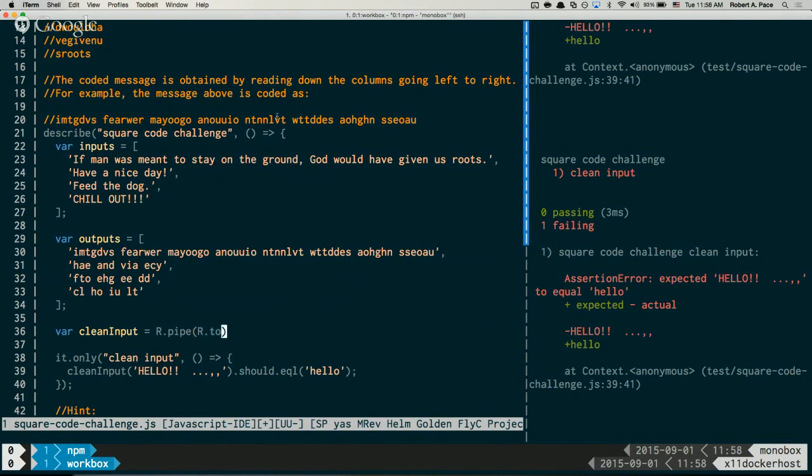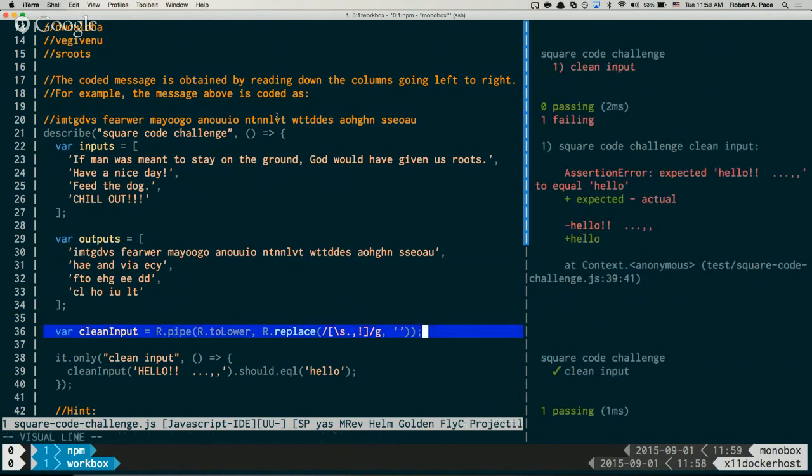If I use the toLower, I can get it down to a lowercase hello, and I'll pipe that into the replace, where I'll use regex to just find spaces, and then we'll take out periods, we'll take out commas, we'll take out exclamations, make sure it works on the whole string, and we're going to replace those with nothing, and that will clean our input for us. That's an easy pipe through. So I give it any string, it'll make sure it lowers it and strips out the punctuation and spaces.